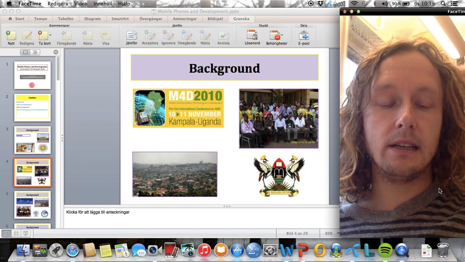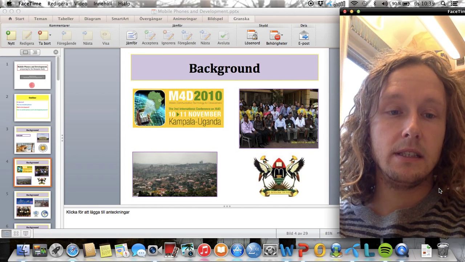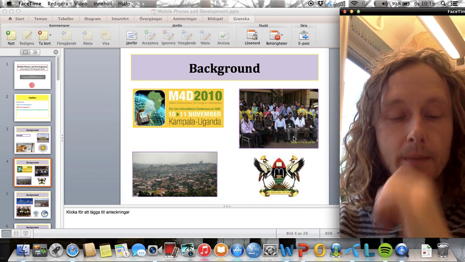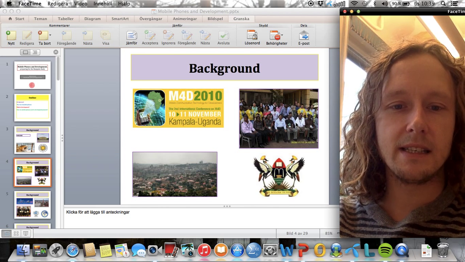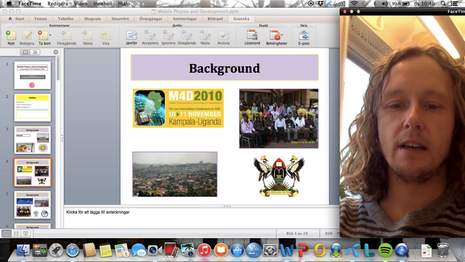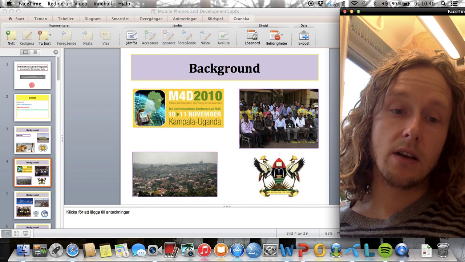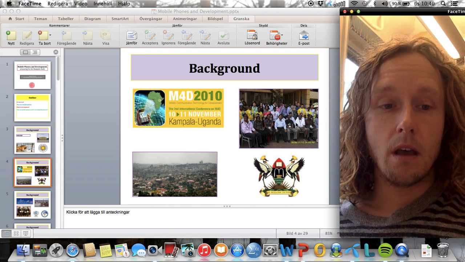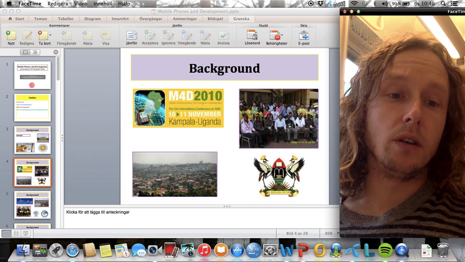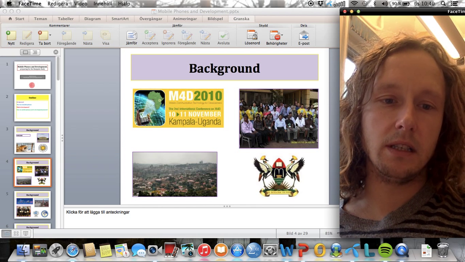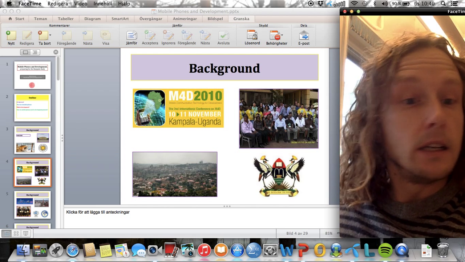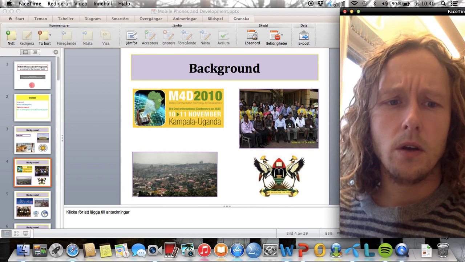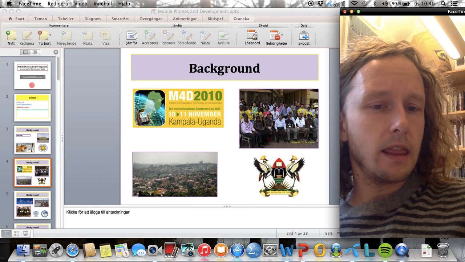Then in 2010, it was decided that we should continue this conference. This time I was one of the organizers, and we organized it in Kampala, Uganda. You can see here the group picture, and we have the student assistants in the yellow T-shirts. We did this organizing together with Makerere University, one of the biggest universities in Uganda and one of the most important universities in East Africa. Basically, every leader in East Africa has been going there, apart from Uganda's current president, Museveni, who actually did his studies in Tanzania, I think, Dar es Salaam.